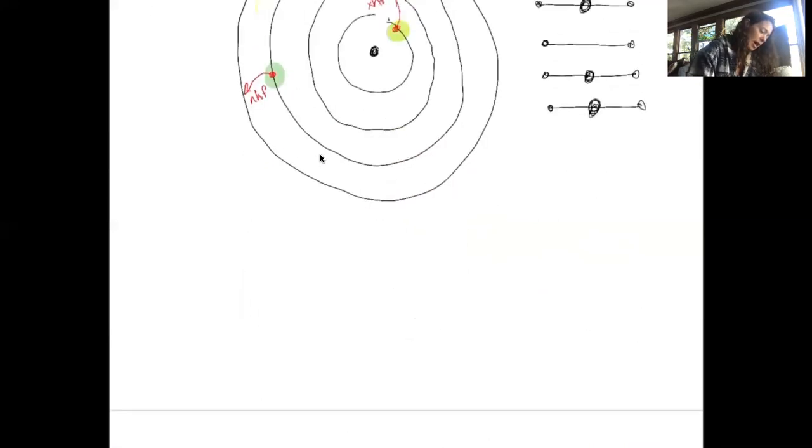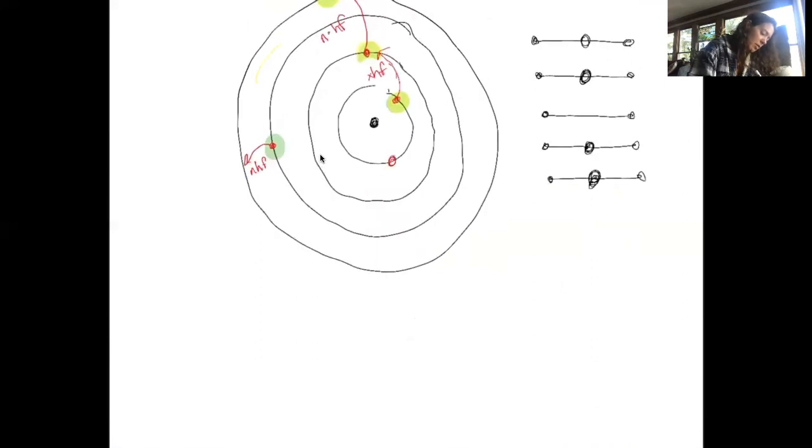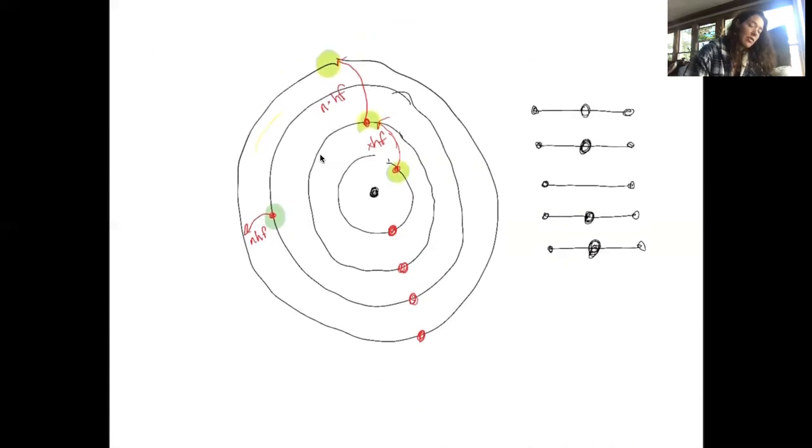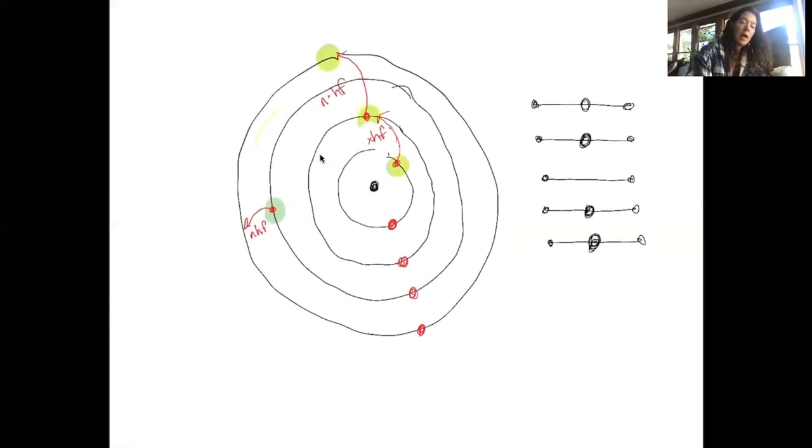So what that means, guys, is electrons can either have this amount of energy, this amount of energy, this amount of energy, or this amount of energy. And they can release light that has the amount of energy that is the difference between these two energy levels, or maybe they can release light that has this much energy, right? But they can't release light that has the energy in between. It's always a whole number multiple.